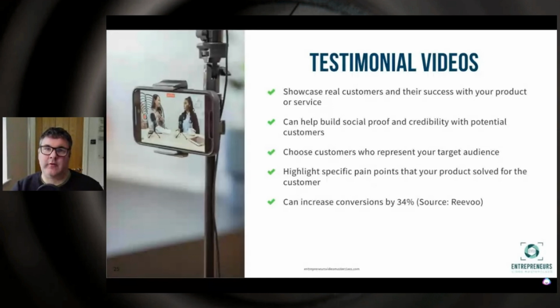Choose customers, well, two things. Choose customers who represent the people that you really want to work with. If people can see themselves, or people reflecting who they are, in videos, you're more likely to attract those sorts of people into your world. So think about who you want to be talking to. Who do you want to be working with, and then get customer testimonials from people like that you've worked with already, so that you get more of those kinds of people, if that makes sense.